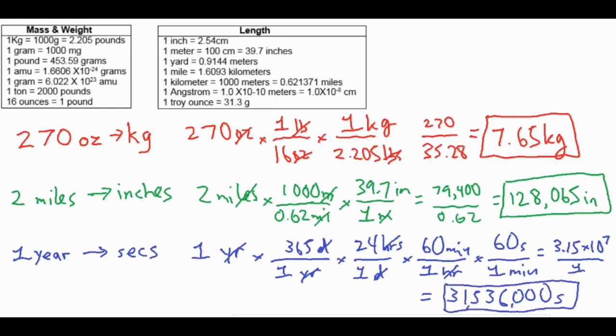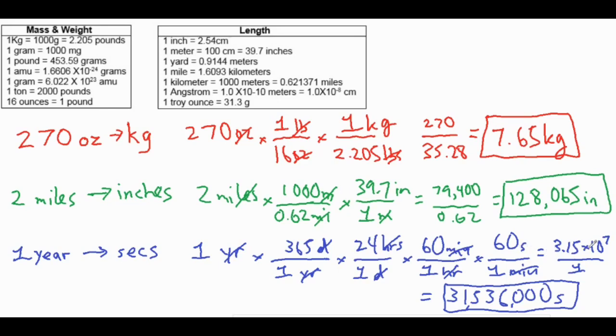All right, so I used 4 different ratios for this one. I went from 1 year to 365 days, 365 days to 1 day, and 1 day to 24 hours, 1 hour to 60 minutes, and then 1 minute. Whoops, the minutes got canceled out here. And then again, we want to make sure everything cancels except our final one that's in seconds.